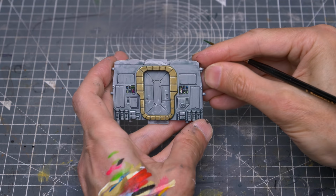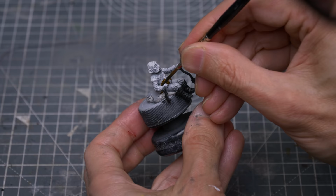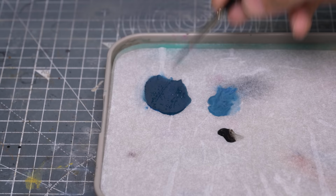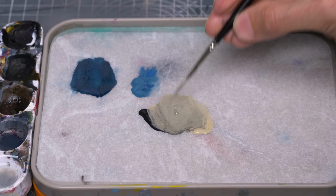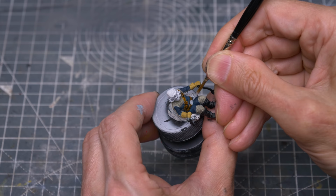With the interior complete, I'm now going to paint the driver, and I'm starting with some Black Templar contrast paint, which I'm using for the levers and the lower legs. And I'm using Snakebite Leather for the belt and the strap that runs across the chest. I've chosen Scale Colours Cantabric Blue mixed with a little black for the suit. And this is Thar Brown mixed with black for the padded sections of the outfit. I went with the more yellowish Iroko for the gloves. And Vallejo's Blue-Grey Pale for the buckle.